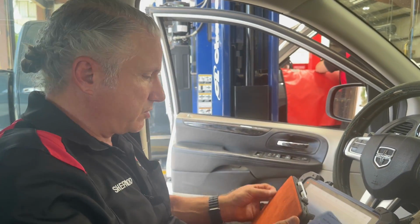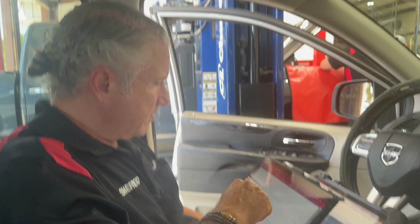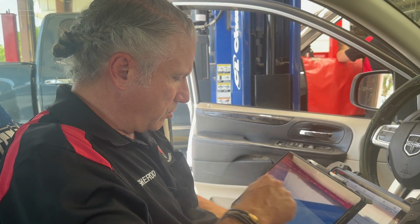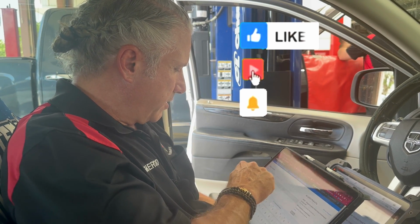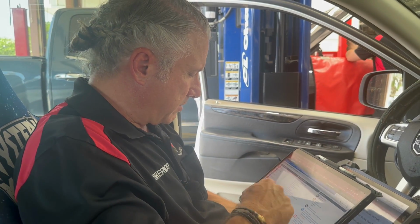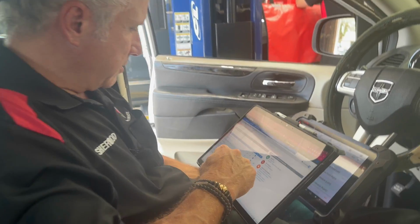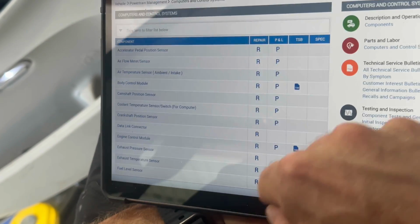You know what, I just want to do a little research here real quick. I want to see if this thing has a transmission control module that's separate. I don't think it does, but I guarantee that I've worked on many of these cars. I should know this off the top of my head, but we shouldn't go by what we know off the top of our head. We should always check the data. We should always check the service information. We should always see if what we're doing is going in the right direction and not wasting our time. Because how many times have we wasted time going down paths and then realize this thing isn't even equipped with that.